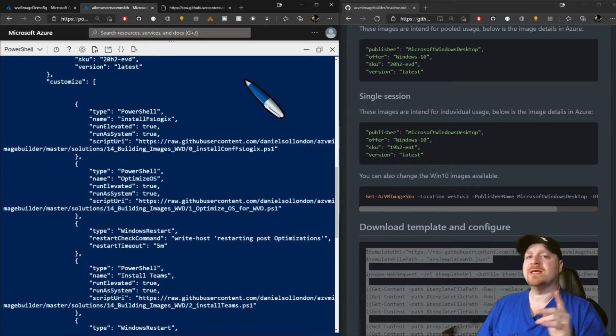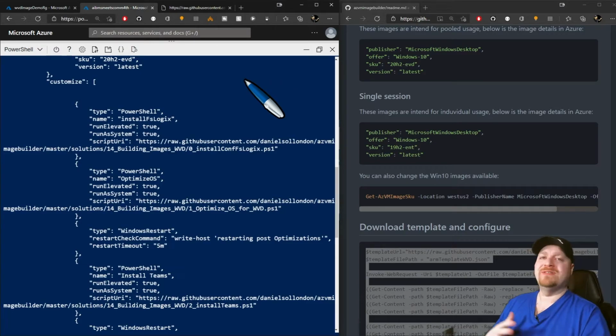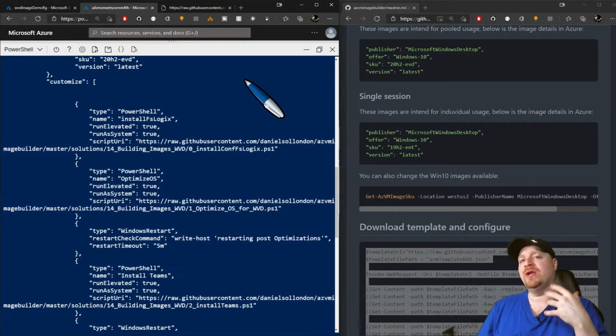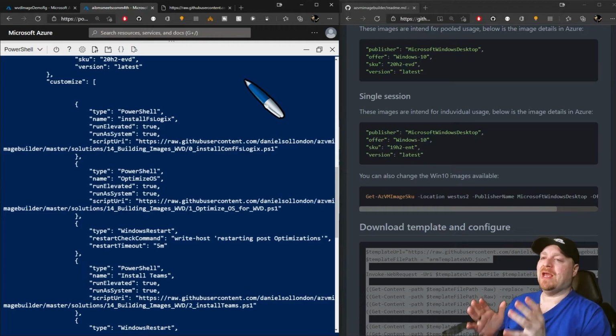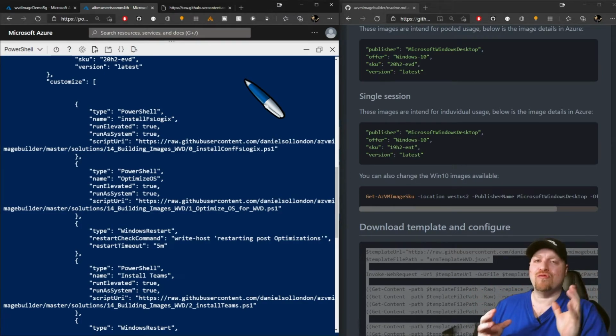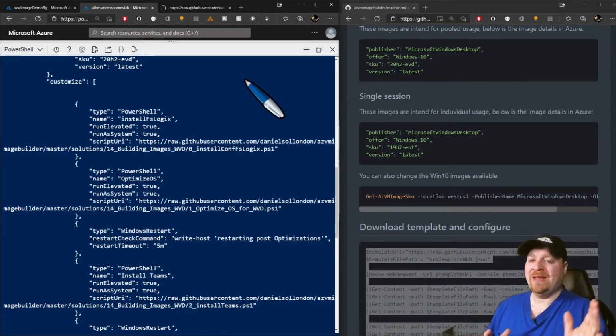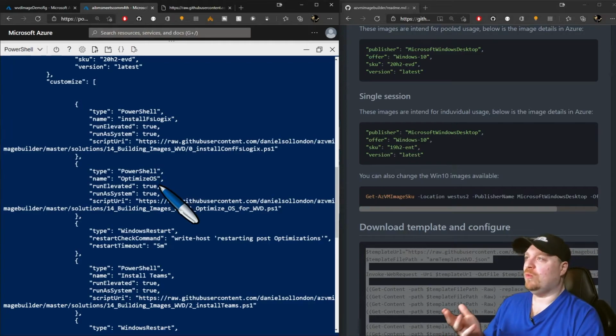Let's get back to this customize section, because this is where all the magic really happens. So we've taken our source image and deployed a new VM from it. Now we're going to take all of these different commands, PowerShell code, etc., and then run that against that virtual machine. And so we could literally do anything here. So for example, we have optimizing the OS from the virtual desktop team.